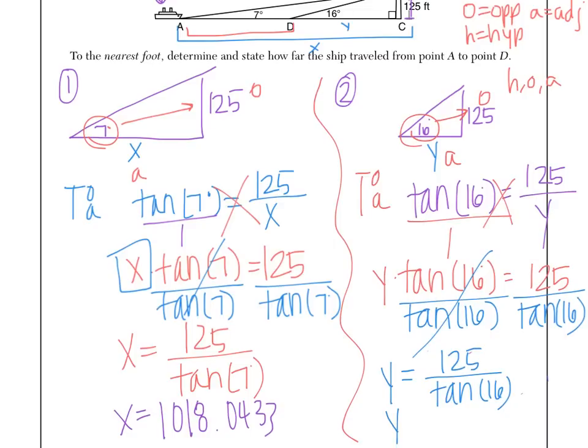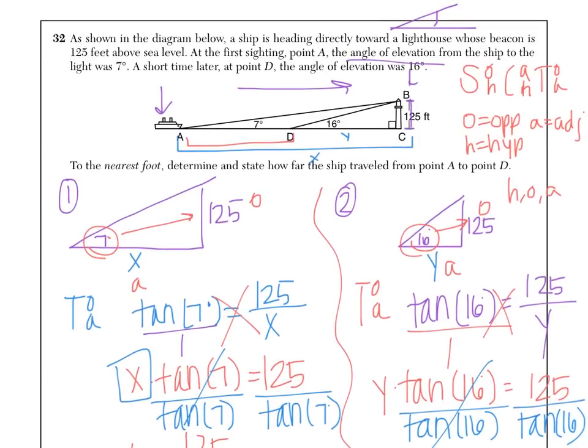So here again, out to 4 decimal places, we have 435.9268. But neither of these are our final answer. Remember, if we scroll back up, what we were asked for is the distance between A and D. So right now we know X, and we also know Y. To find that distance, I need to take X and subtract off Y. Take the big whole piece, X, and subtract off that small piece, Y.